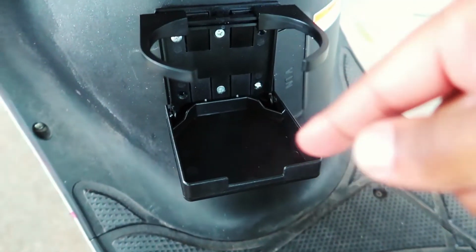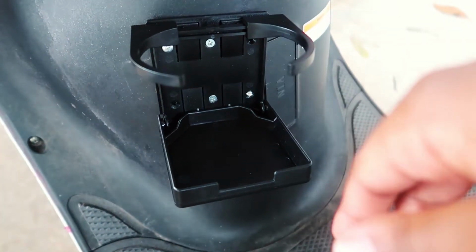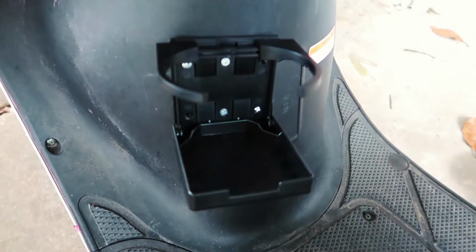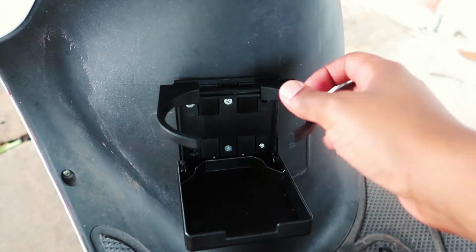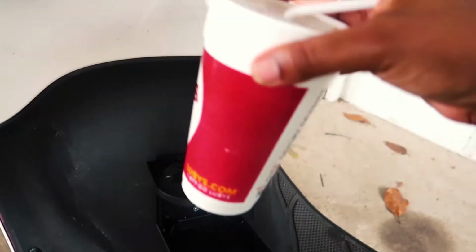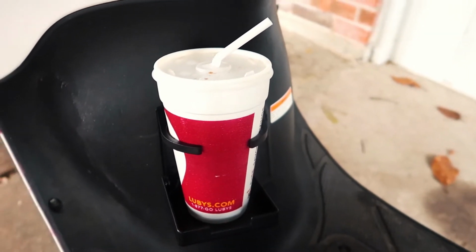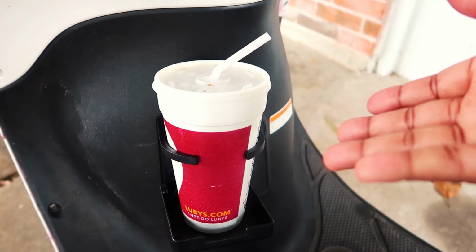And no, this is what's really awesome. This thing cost me, I think, $6, $7. And if you have a screwdriver, bam, you got yourself a cup holder now. Let me put a drink in now. Hold on. Old drink from Luby's. Bam. Squeeze it. There we go, baby. It's there. You drive around with a drink.